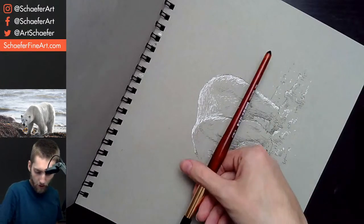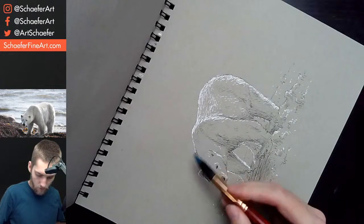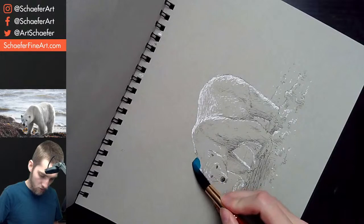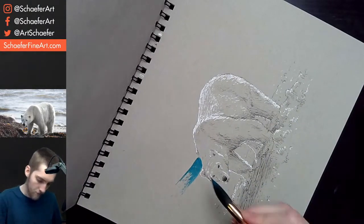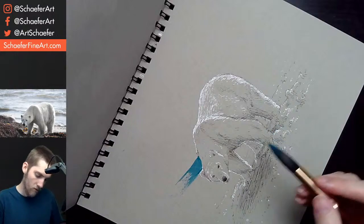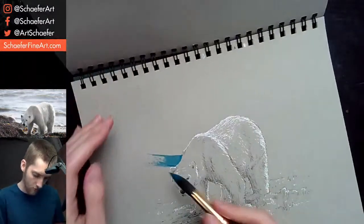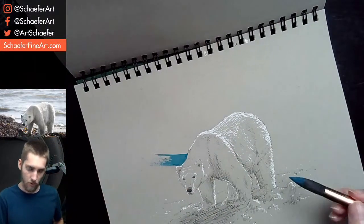Yeah, I don't want to do a steep diagonal. I almost want to match the ground. So let's do one first, I guess. That's a little steep, but I might add another secondary stroke to it.